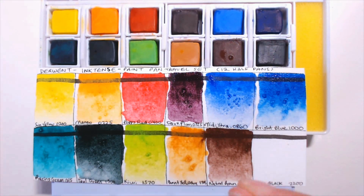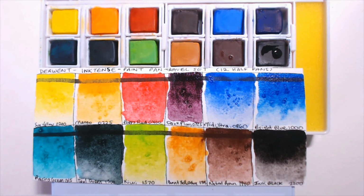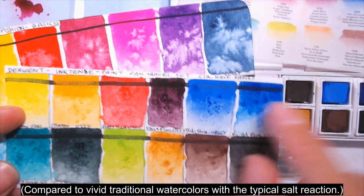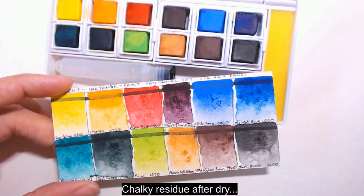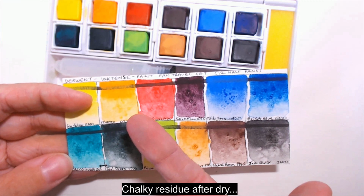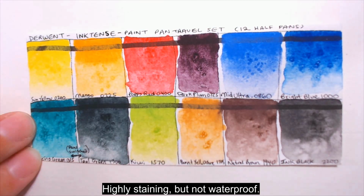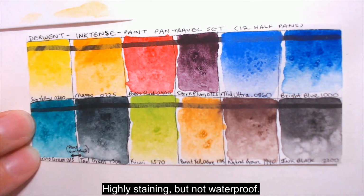The box claims that washes of vivid paint can be applied without dissolving previous layers. I found that to be a false claim, both in the fact that these do partially dissolve previous layers, even when using a paper that promotes staining like this cold-pressed cotton paper, and there's nothing exceptionally vibrant about the colors in this set. If you do thin, diluted washes, you can increase the water resistance of each layer, but that's far from what I would describe as vivid.